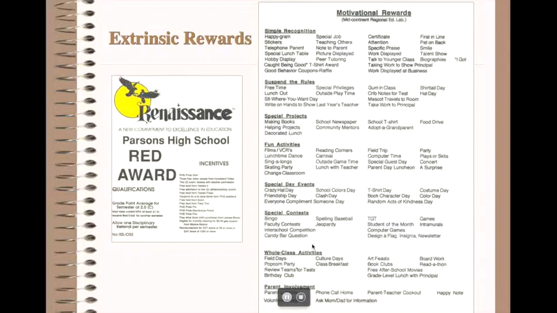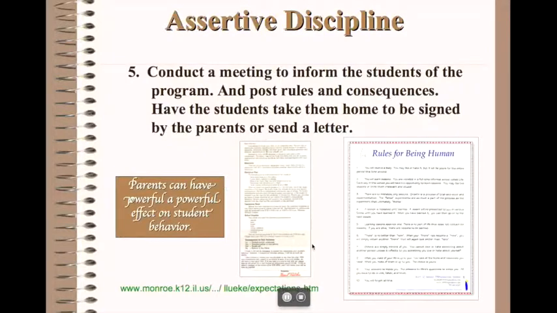They could be where you suspend rules, where they get to bring candy to class, or they get to wear certain hats that day, or they could be special projects or fun activities where you might just take a minute and show a quick video, or you go outside for a little while. It could be special day events or special contests or whole class activities, but pick things that work and vary them throughout the school year.